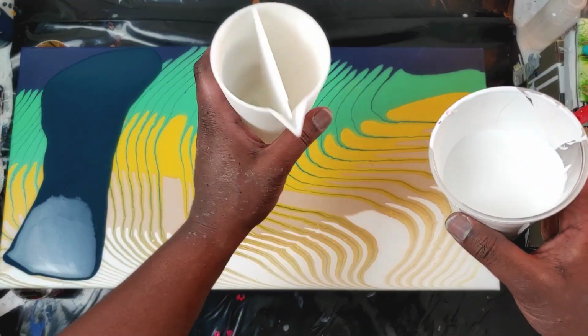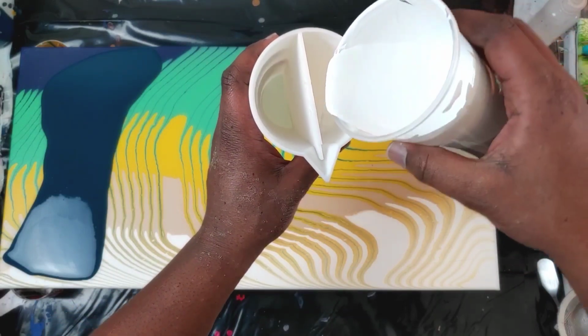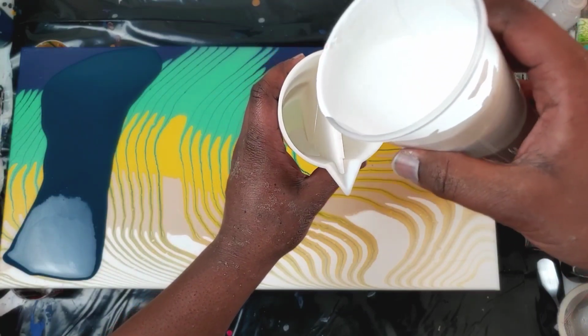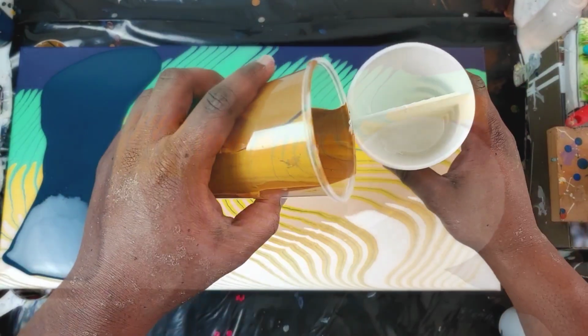And we're just going to start out with a little white in the bottom. Not too much because it will overpower. And we're going to pour our gold in.